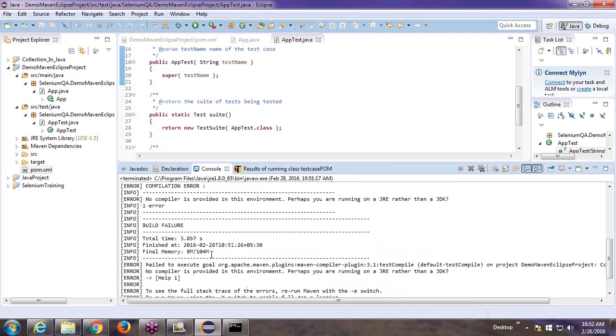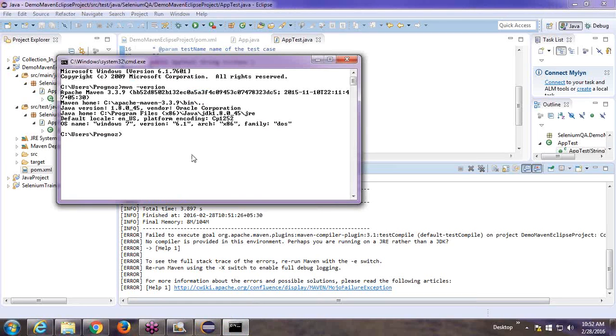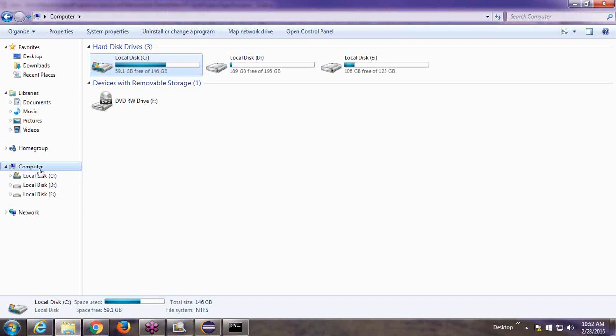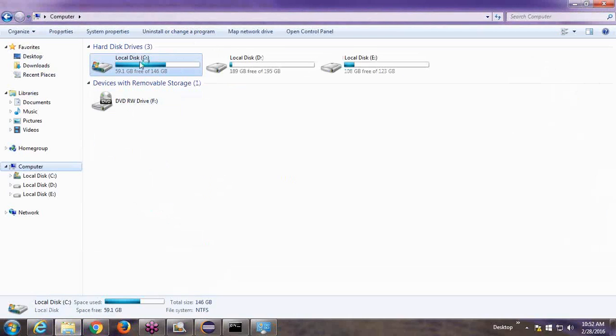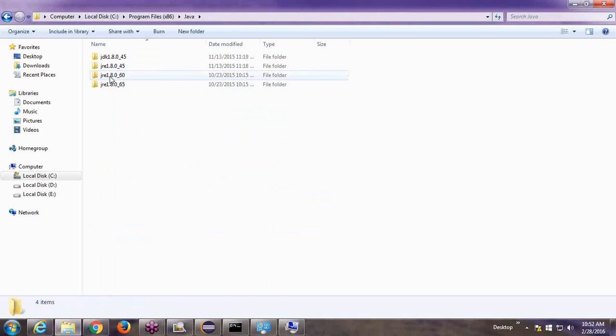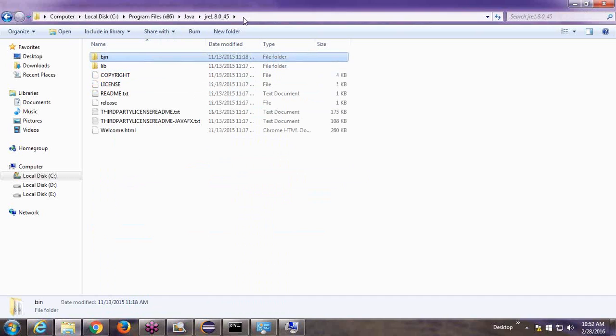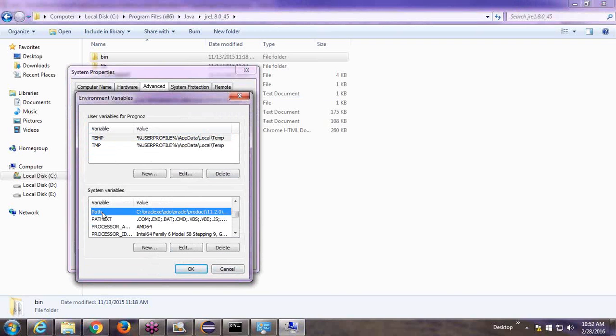No compiler. And if you execute this with JRE, switch to JDK. The JRE bin is also needed, that will come here.